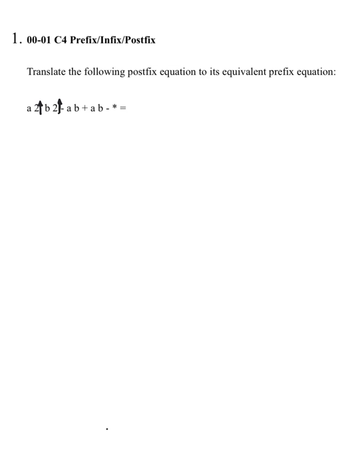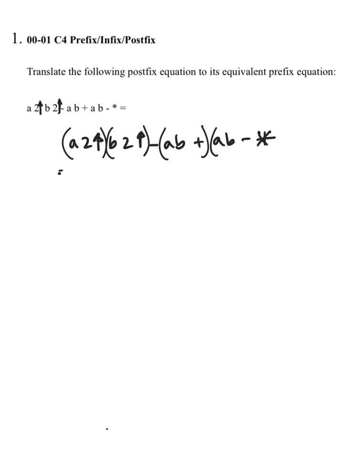The way I usually do these problems is by drawing brackets around the prefix and postfix expressions in the way that they are now, so we can easily convert to the prefix equation. So I'm going to start by rewriting the equation, and then we'll move on to actually writing brackets around the terms. As you see, A2 and the arrow, B2 arrow, AB plus, and AB minus are all postfix expressions. So I'm going to start by converting those to prefix expressions.